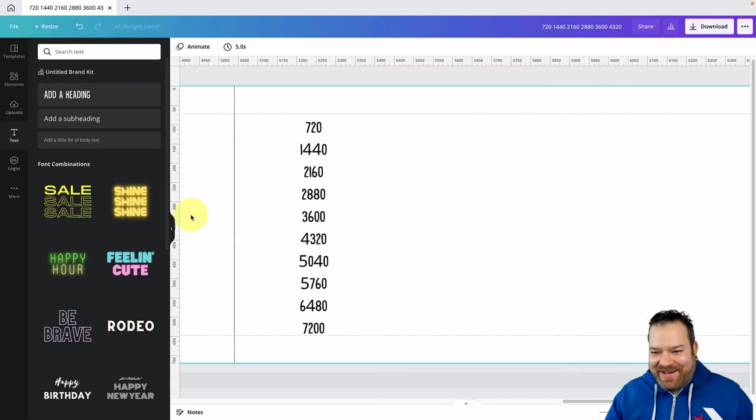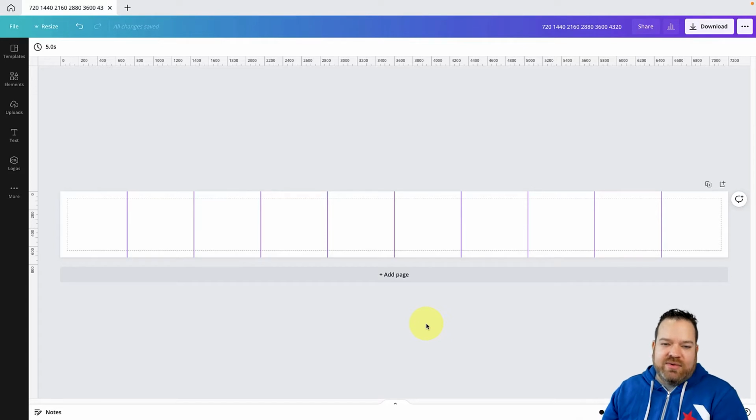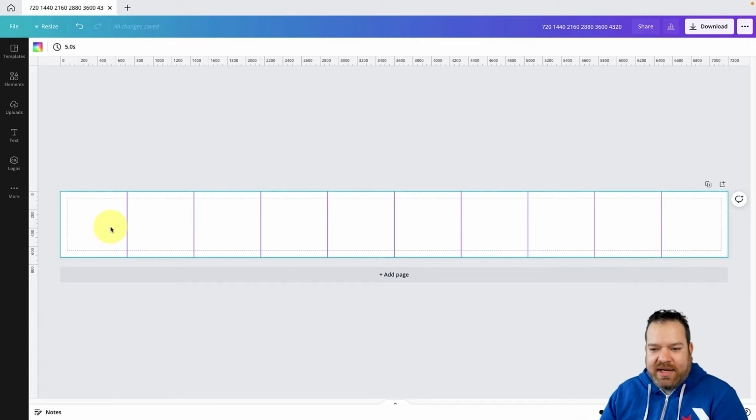Okay, we'll speed it up again. So now we have our canvas with all the guides showing where each of those images is going to break, and that's the most important thing with this carousel, is where each of the images is going to break, because when we start adding stuff into here we'll see how those things break.